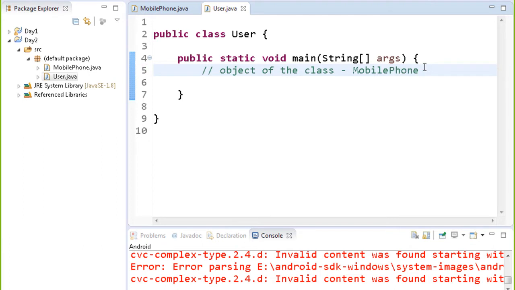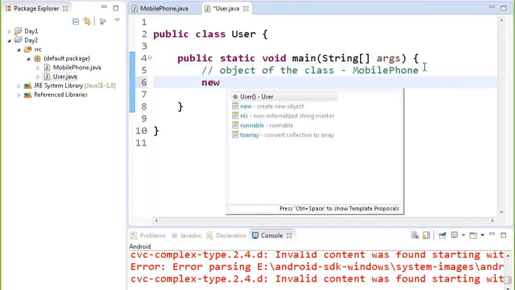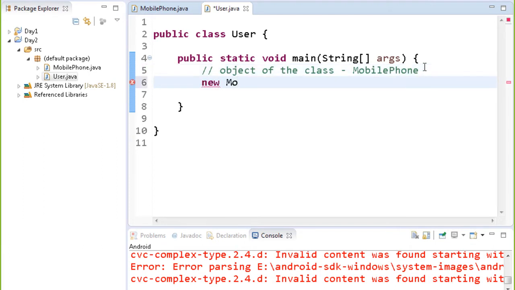Now how do you create the object? You write new mobile phone. This is known as creating the object of the class.